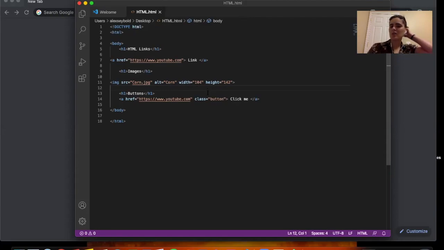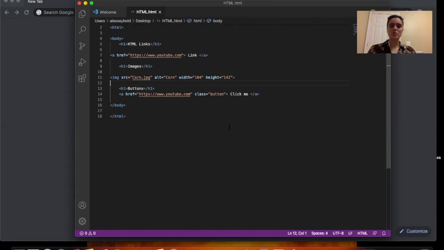It depends, you guys will have to play around with it, I would say, to figure out what the correct height and width is for your specific image. But that's going to be very important, so make sure you have those in there. And then please, please, please do not forget to close it. Not actually close it, right, because we're not using a closing tag, but to close the tag itself with that arrow.